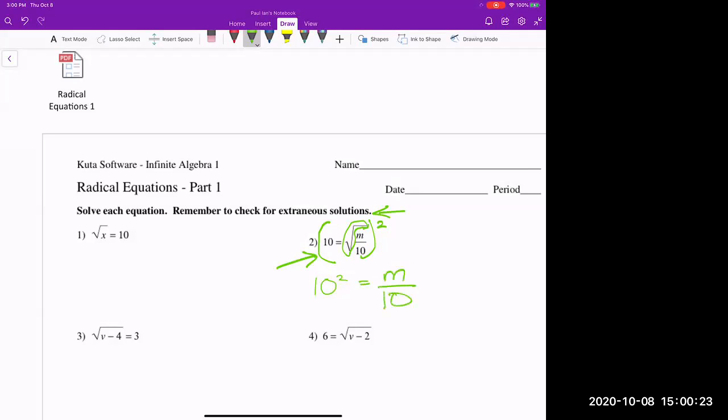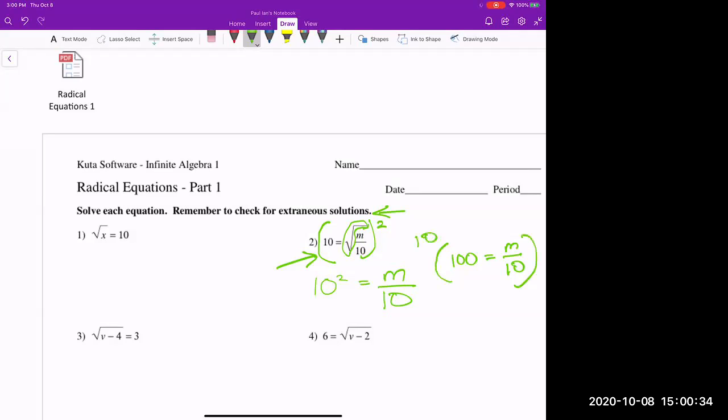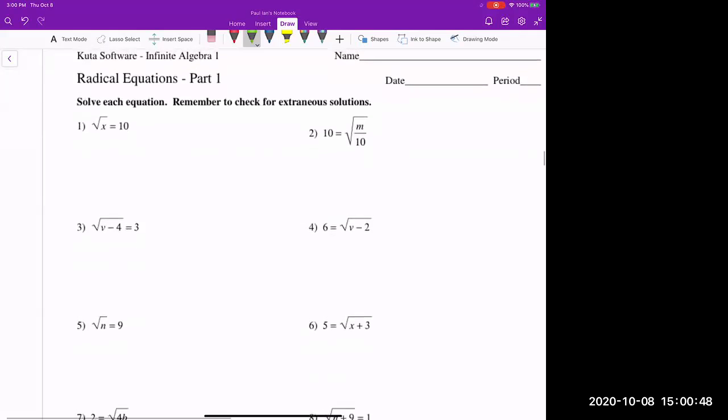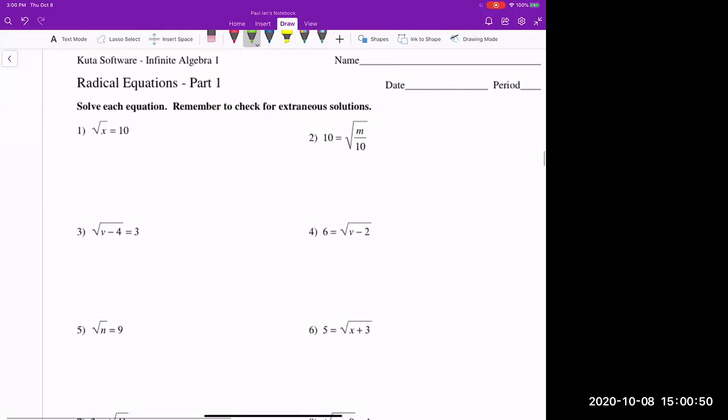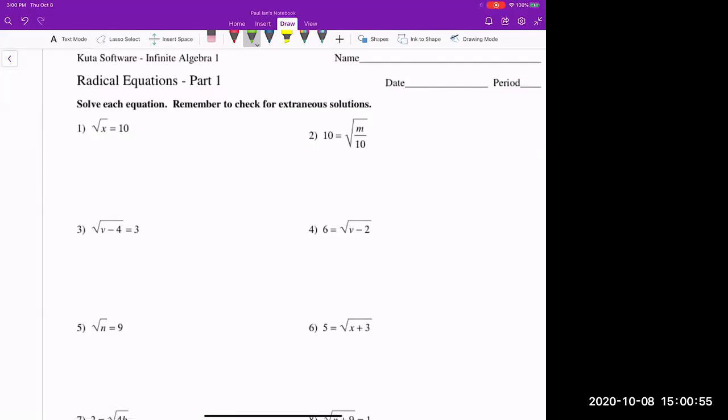And then let me just do the arithmetic. m over 10. What's next? This one's easy. And then 10 times 100. Okay. So 1000 m. All right. So the radical one is the one that you just add to your repertoire, to your collection of rules, and then all the other steps that you've learned so far are pretty much the same. PEMDAS. It's just solving the equation now.